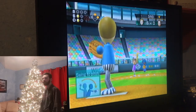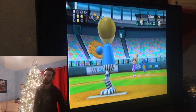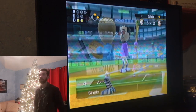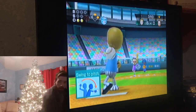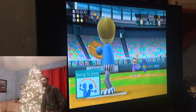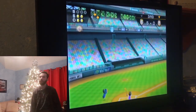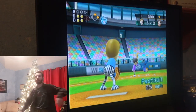64. Okay, let's do like a 70-something. That's 65. Let's do a 90. How? I'm swinging as hard as I can. Okay. Akira. That's his name. I thought they hit the ball, and then it went through his back. What? I know that camera is kind of not positioned right, honestly, but I have a seat in front of the sensor bar. I only have a certain place I can put it.